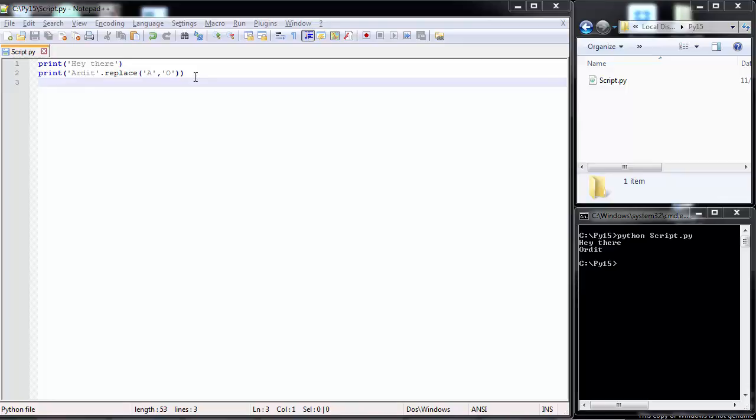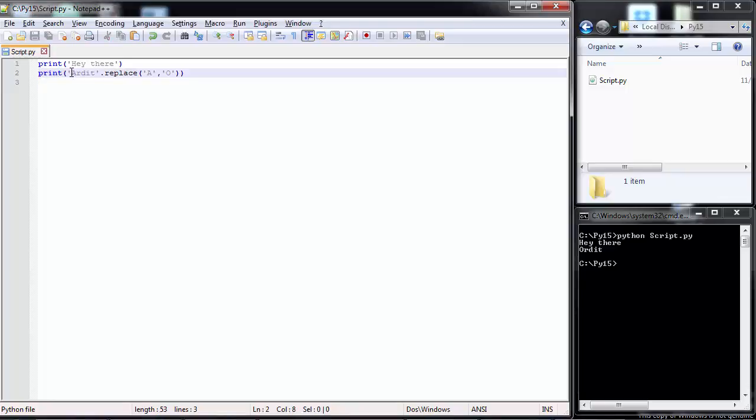Let's take as an example this line here. Here we replaced the A letter with the O letter using the replace method, and then we printed on the fly the output using the print function. Now, another more constructive way to do this would be to store this output inside a variable. Say, let's call this variable replaced, and that will be equal to all this. So you don't need the brackets here.